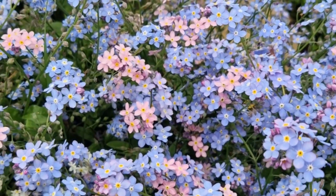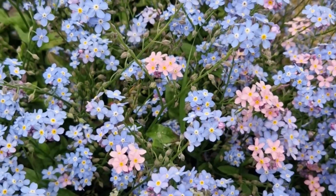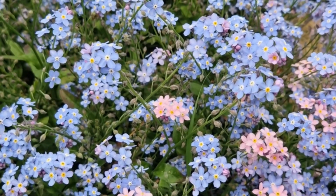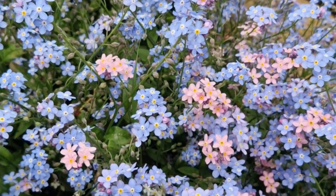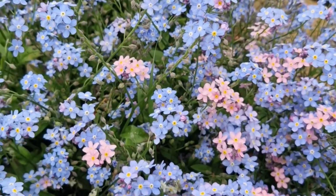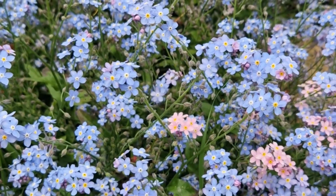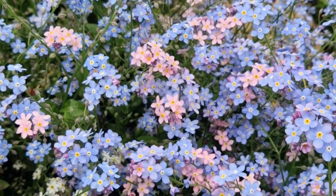Pots and Petals here. Today is just a quick video on some of the squash varieties that I'm going to be sowing today for 2023. Got some new ones and a couple of staples. But yeah, just a quick video today because it's cold down here on the allotment. I'm hoping that the sun's going to pop out, otherwise it's just going to be a quick visit. So let's get cracking.